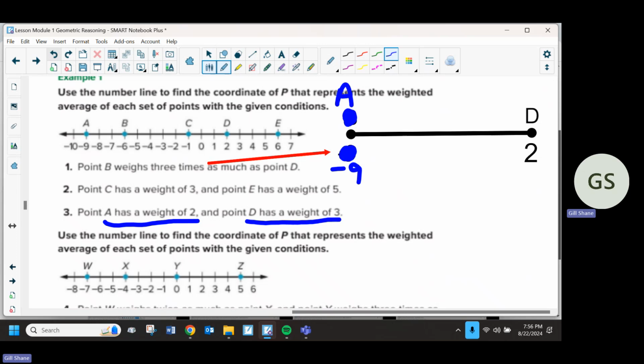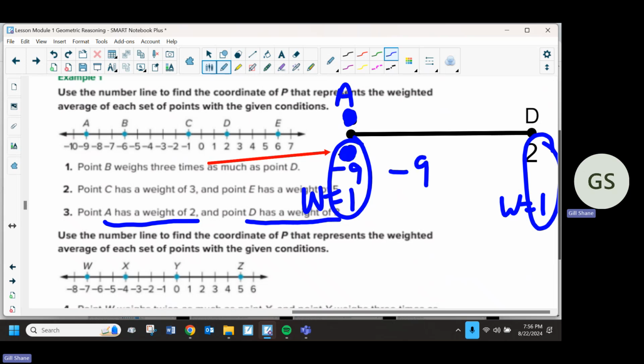So if I used a weight of 1 right here, meaning that I'm finding the midpoint. If each of them is weighted 1, I'm finding the midpoint. So I could do the same formula to find the midpoint that I do when the weights are different. It's just I would make the weights 1 and 1. So if I did that, I'd have -9 plus +2, add the weights together. So I'm dividing by 2. It's just a normal average, just like you would if you just had two numbers and you averaged them.